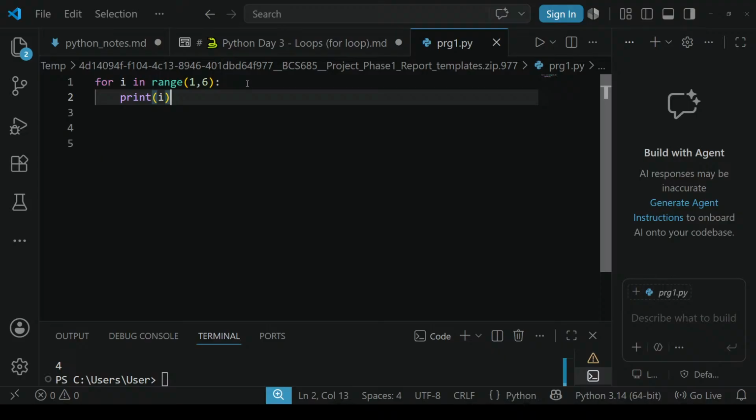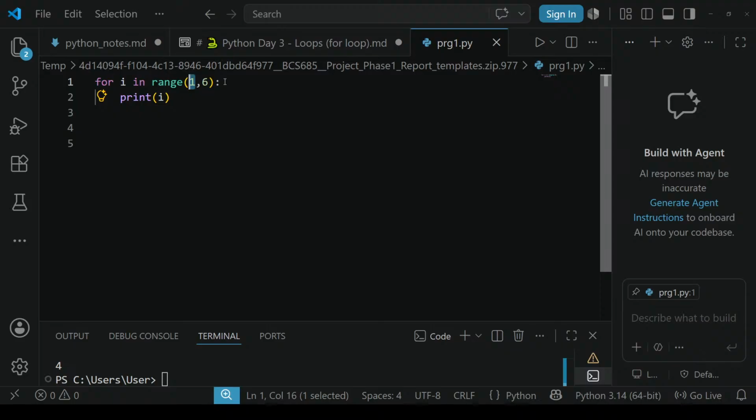No, right? We have strictly included that it should start from 1 only. So it is going to start from 1 and execute the program. And at what point is it going to stop? Is it going to stop at 6? No, it is not going to stop at 6.